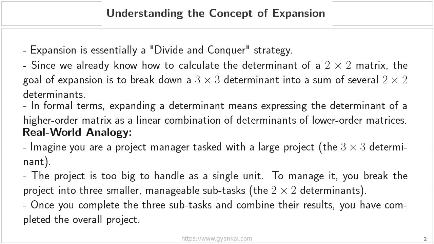Imagine you have been appointed as a project manager, and you've been assigned a massive, high-stakes project. This large project is like our 3x3 determinant. It's simply too big to tackle all at once. To ensure success, you decide to break this massive project down into 3 smaller, manageable subtasks. These subtasks are like our 2x2 determinants. Once you have successfully completed each of those 3 subtasks and combined their individual results, you have effectively completed the entire overall project.